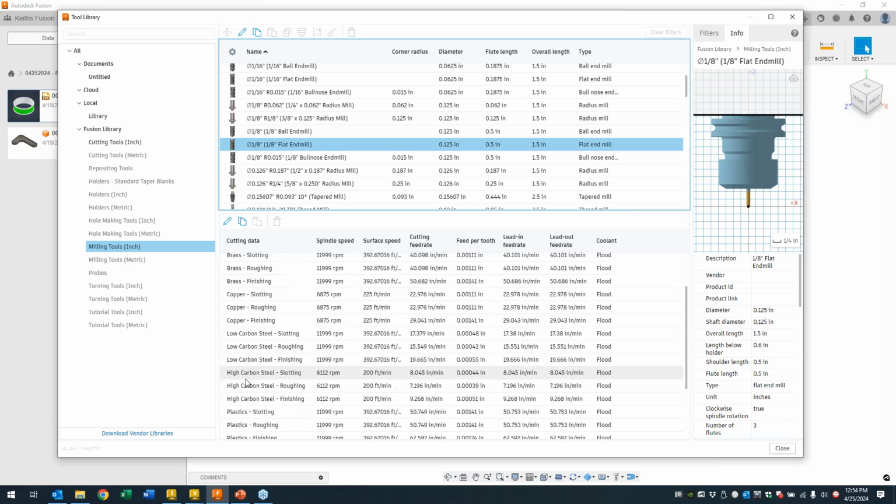You could have in here these definitions, whether it's roughing or finishing, but you could also set it up for just this machine and these are the settings that we prefer to use for this machine in these types of operations, and have cutting data defined for it. Doing it in Inventor, you have to have a library for each one of those, and then each library has each of the tools. So it's more or less backwards. One is tool, then speed and feed rate, and the other is speed and feed rate, then the tools. So this has been very modified. It also has the ability to quickly download from vendor libraries. And obviously we can create our own tool libraries as needed.